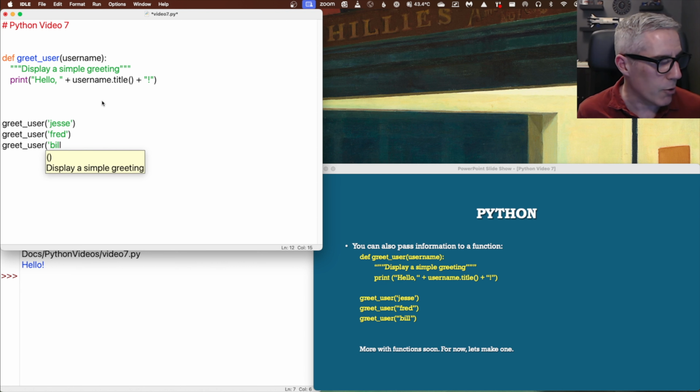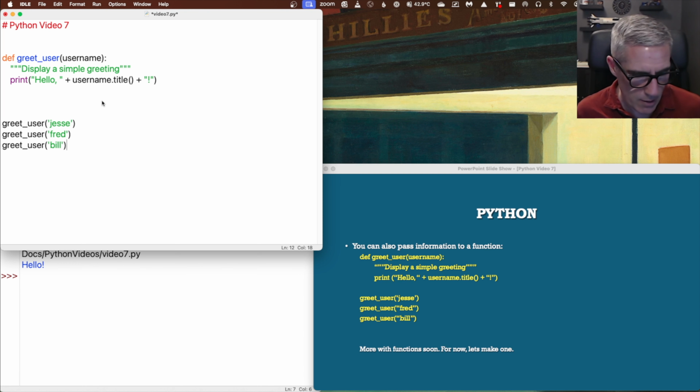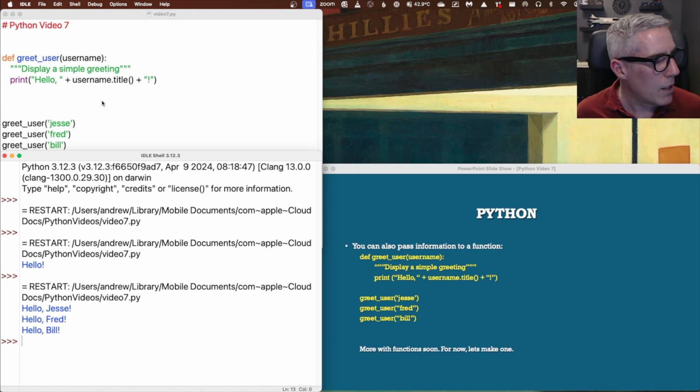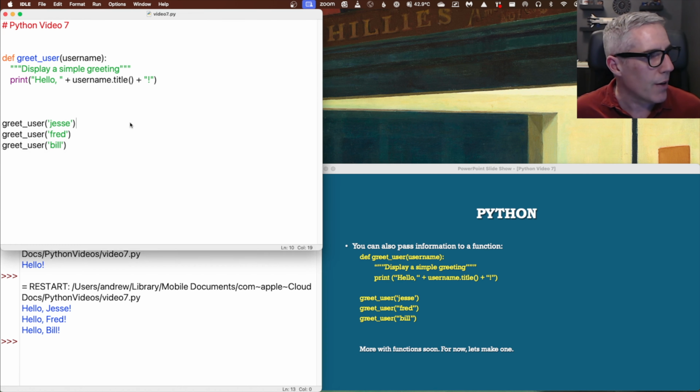You can see I'm typing lowercase in all of them. And we get hello Jesse, hello Fred, hello Bill. They're uppercase. This does exactly what we want, and everything is working the way we expect. We're passing a name into the function, and the function prints hello, username, title, the whole deal.